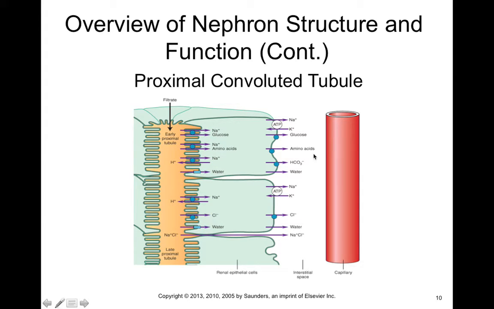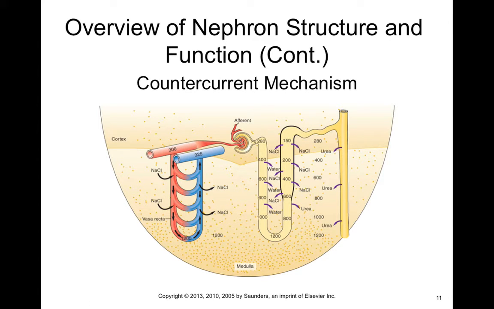There may be some circumstances where you want to get rid of excess glucose, sodium, or potassium, but it turns out we have mechanisms to help eliminate those particular substances. So for the most part, though, these are reabsorbed immediately in the proximal convoluted tubule. Now, what you find in the proximal convoluted tubule too are a lot of microvilli, and these microvilli help increase the surface area for absorption, and that's why the absorptive rate is really fast in the proximal convoluted tubule.